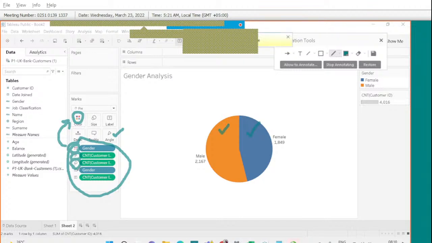And where is this count of customer ID used? On the label. So we can see that the count of customer ID is coming 3 times. One is used on the size, one on the angle, and one on the label.